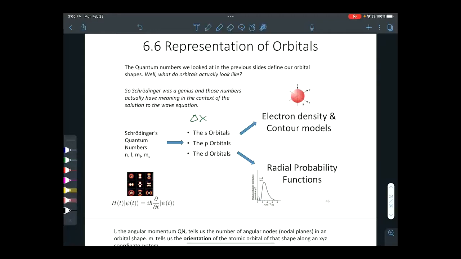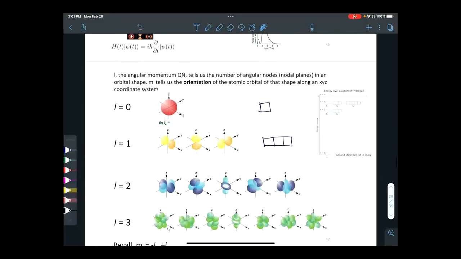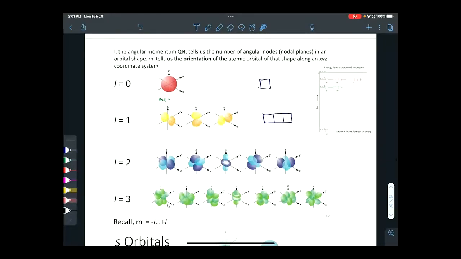These shapes are a consequence of a fairly large delta x, uncertainty in position. And those are the shapes that we talked about, those quantum numbers. So these are the shapes of the orbitals, and I have them up here too, and I'll show you. So we talked about the rules with quantum numbers. Our n value, same type of energy level idea as the Bohr model, but now we've introduced our L quantum number. This tells us our orbital shape. Our m sub L quantum number tells us our orientation, or how many atomic orbitals are within one subshell or one shape. And then we have our spin quantum number. So putting all those ideas together, we see our different orbital shapes.